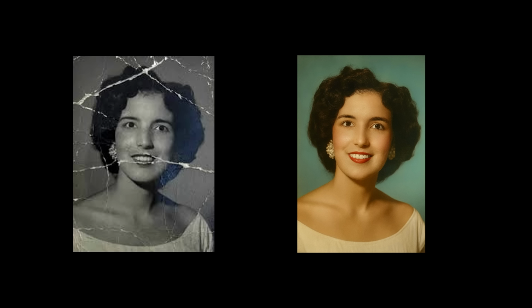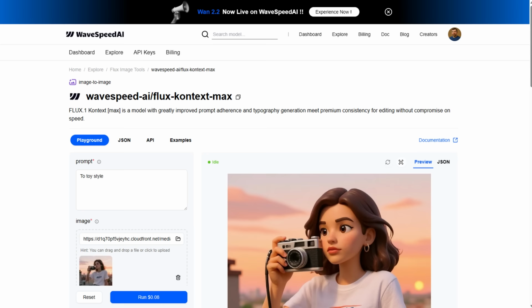Just like with all my other projects, you could package this into a SaaS product or a service that people can buy, something that reimagines their photos in a fresh, creative way. As always, before we dive into automation, we'll first do it manually to make sure everything works exactly the way we want. Once that's confirmed, then we can automate it.